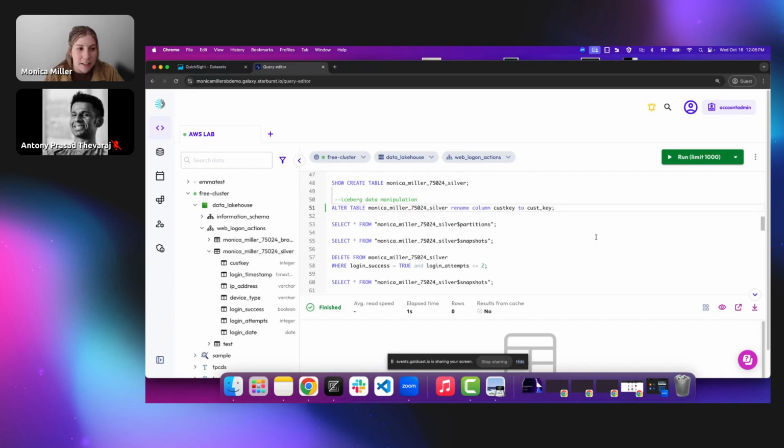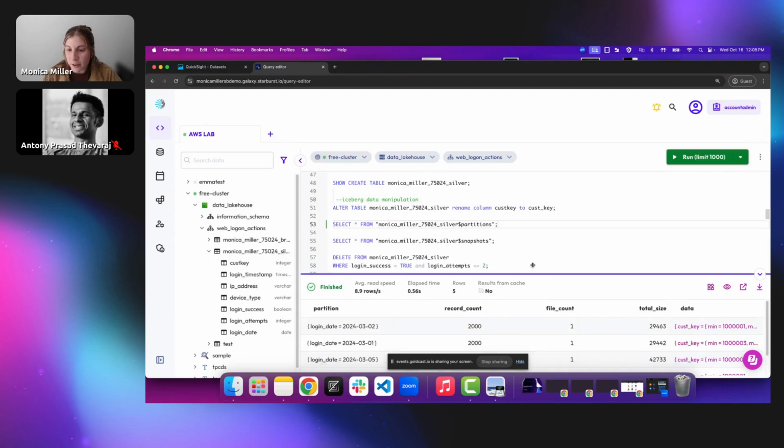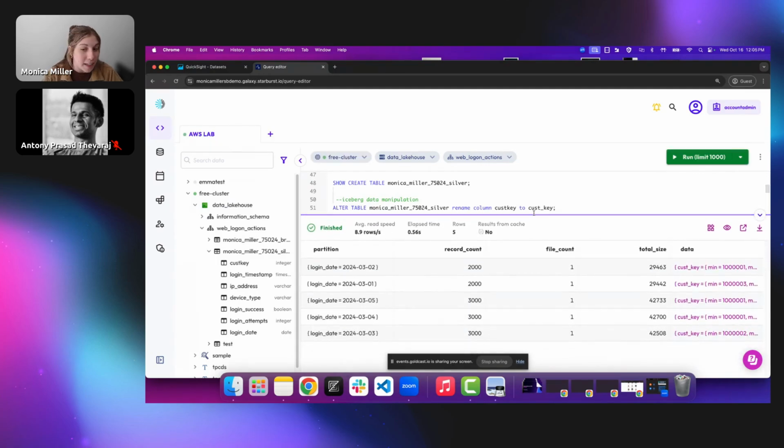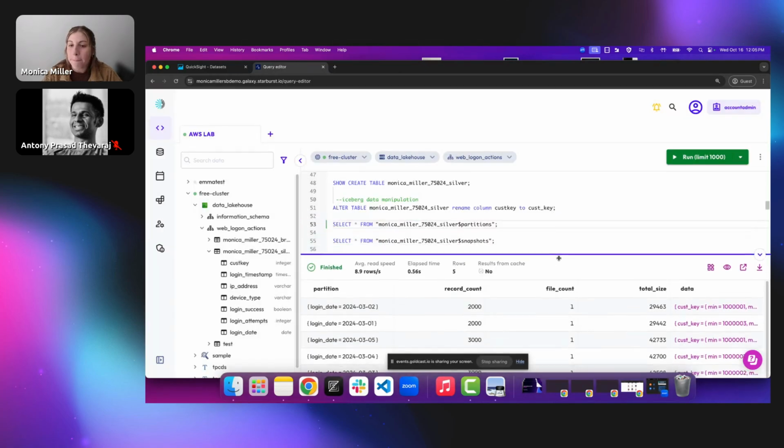And then if we hit that select statement, we'll be able to see the partitions available to us in that table because we're using that Iceberg table format. So I'm hitting that run button, and you can see here we have partitions still by that date like we talked about from the beginning. You can see the record count, you can see the file count, and you can see all of the data min and maxes inside as well.